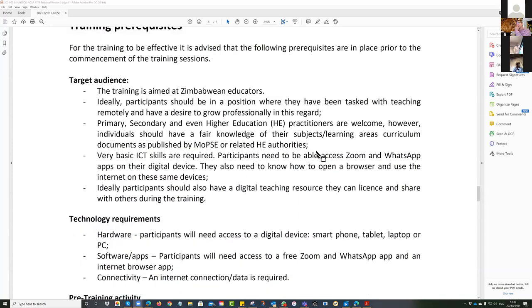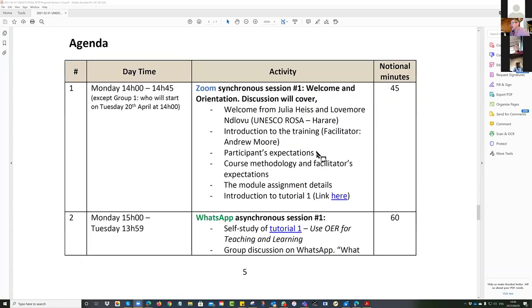Today, I'm going to quickly introduce the tutorials to you. It's already 14:47, so we're already running late, but we did start late. Then we're going to work in WhatsApp from when we finish here till tomorrow when we reconvene on Zoom. We're going to use the same link every day, so keep that link handy. Then you can come in any time in future. I won't leave you out in the cold.